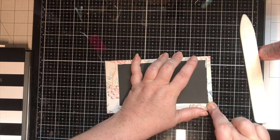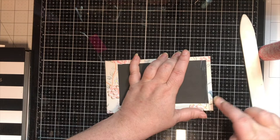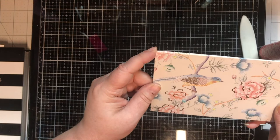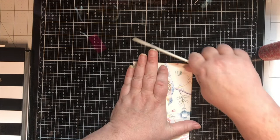I think this is definitely something that could be done out of a cereal box, a cracker box, biscuit box, cookie box, whatever you have. Just, if you're going to put any kind of weight in it at all, I would double glue it together, glue two pieces together, and then cut it down. There's our doggone bird.